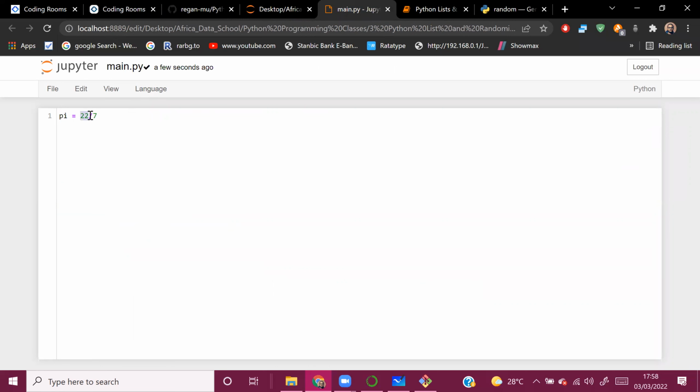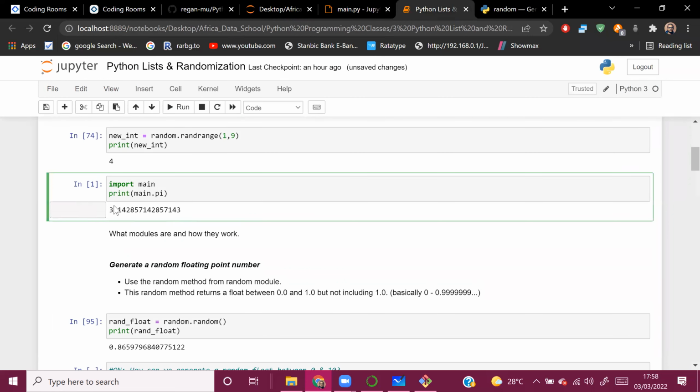Now we are having 22 divided by 7, which is 3.142, and these many other numbers here. Yeah, so that's how a module works in Python.